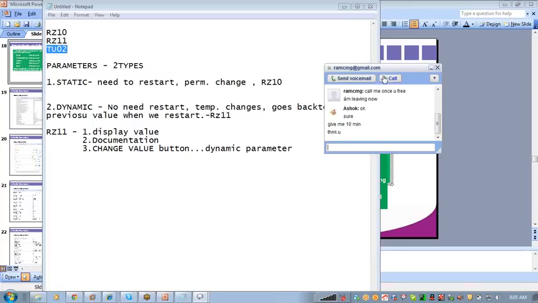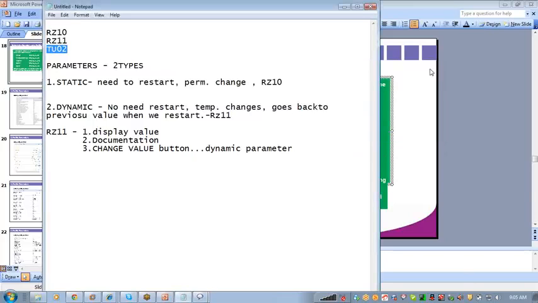If you want to change any parameter, don't change blindly. You should have a proper ticket and proper approval, then only you should change. Otherwise, if you unnecessarily change any parameter, it affects the performance of the system. I'll tell you one small example. For example, I have 2 GB RAM and it can handle only 10 work processes. If you increase from 10 to 15, obviously the memory is not enough, and your system will hang or become very slow.